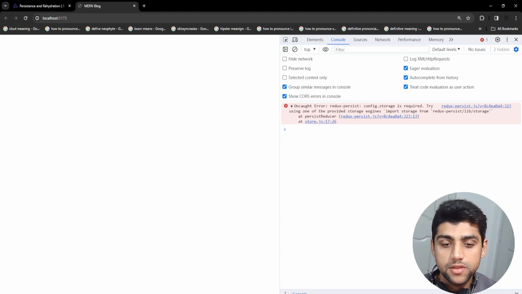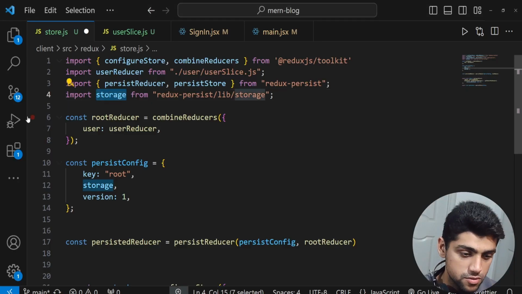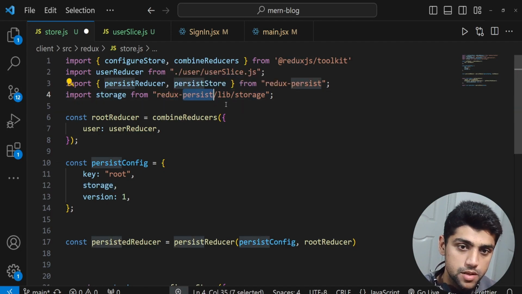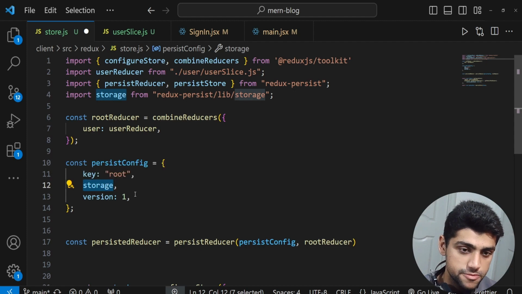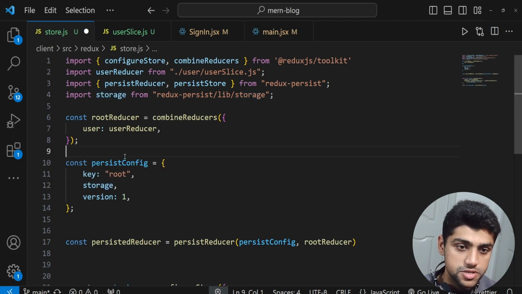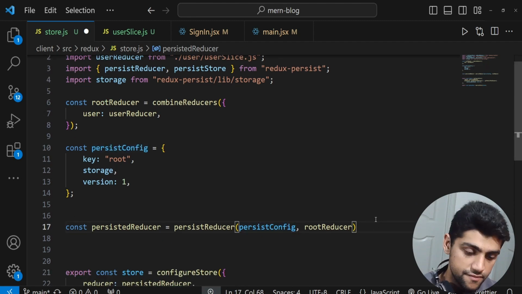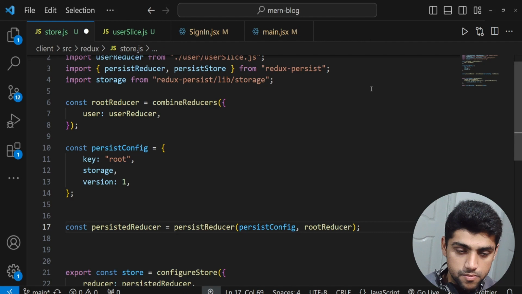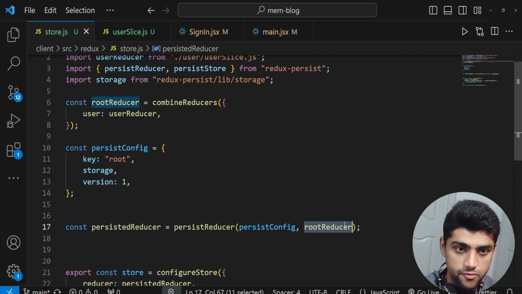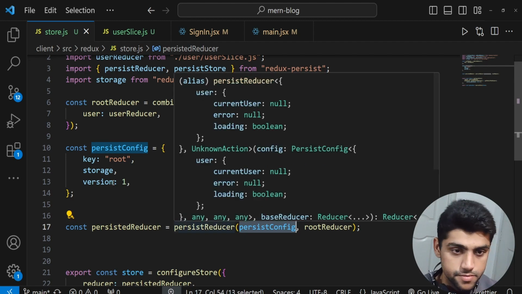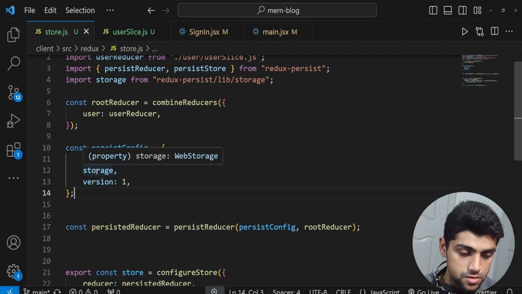Again, still we have an issue. So it's import storage from redux-persist/lib/storage. Put that storage variable here. Put the persistConfig in here. Forgot the semicolon here, but it really doesn't matter. Root reducer, and we have persistConfig. Okay.